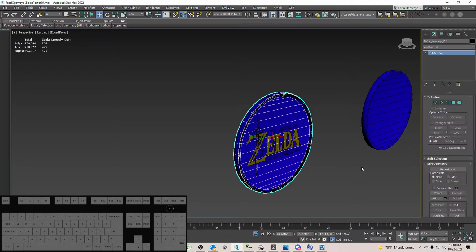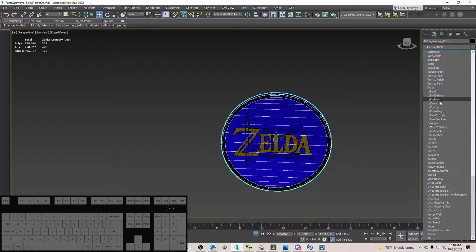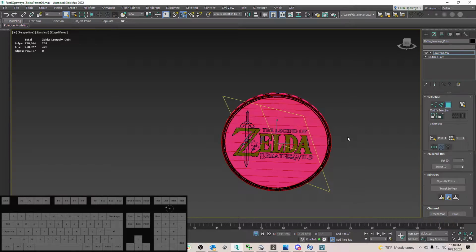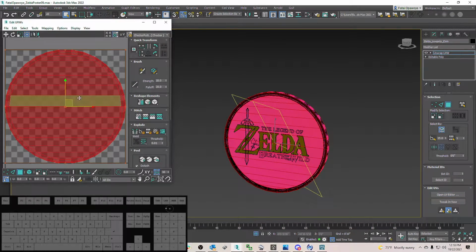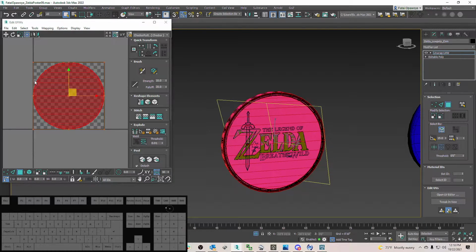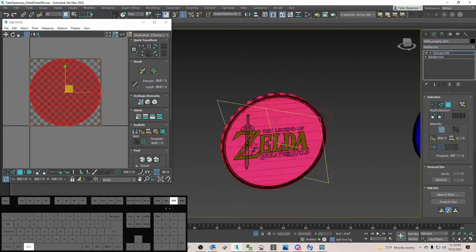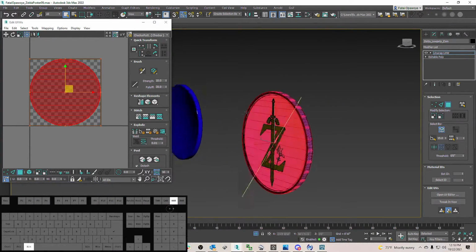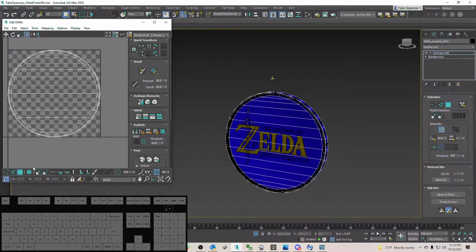Then I convert that to an editable poly, which collapses it, and now I'll add my unwrap UVW. I hit open on my keyboard, and it comes in flat, right? But we know from the work we've done that it's a 3D object. So that's what we're going to try to fix here.